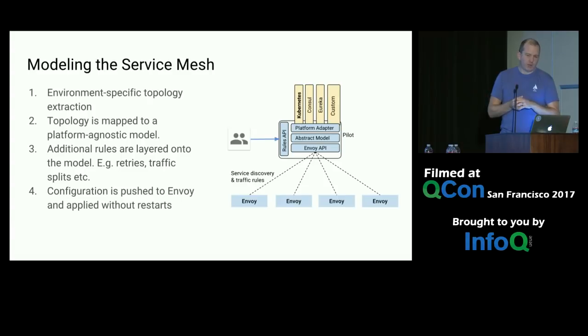I mentioned Console, Eureka. There are other ones going on in the Istio community right now. And so, if there's one that isn't being tracked there that you'd really like to see covered, come and let me know afterwards, or go file a GitHub issue.